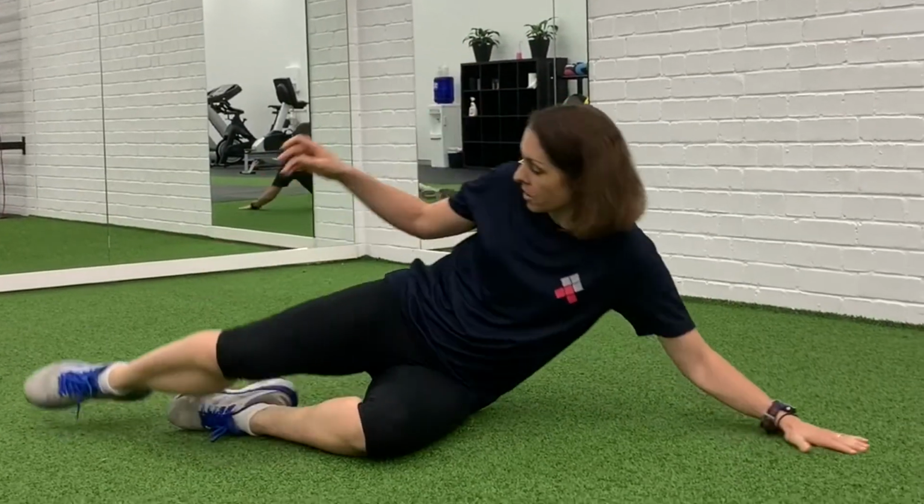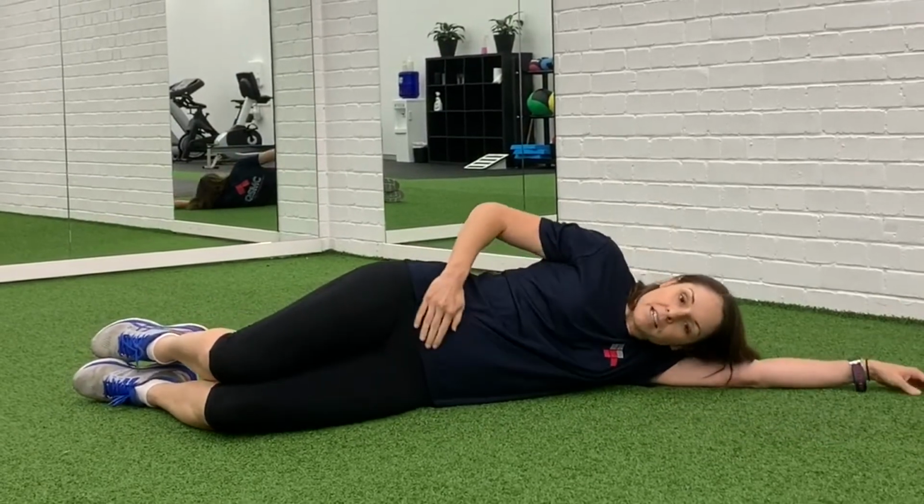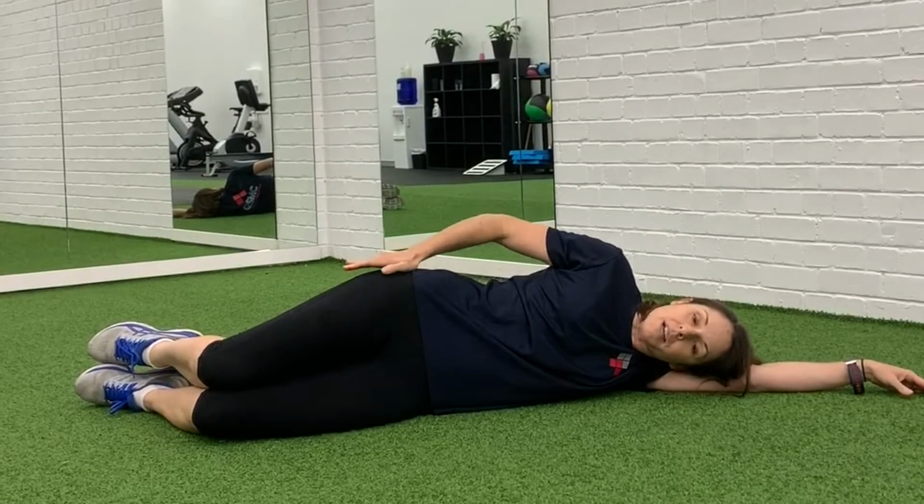So what we're trying to do is minimize the strength deficit we get from being seated all the time. This is a really easy exercise. You don't need any equipment and it's just done on the floor. So what you're going to do is lie on the ground. You're going to have your knees bent at 90 degrees, but making sure that your heels are behind you.